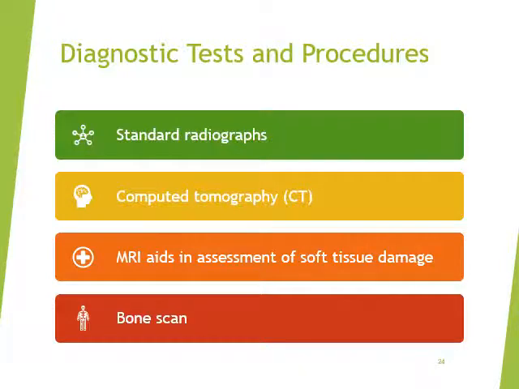So some diagnostic tests and procedures would be just standard x-rays can see bones really well, and they can see a break. Maybe a CT scan if you want to see a more linear or smaller break. MRIs are very sensitive to soft tissue damage, so MRIs are good for that. And then a bone scan can always see, let's say that there's a tumor. It might see that really well, and that involves dye.